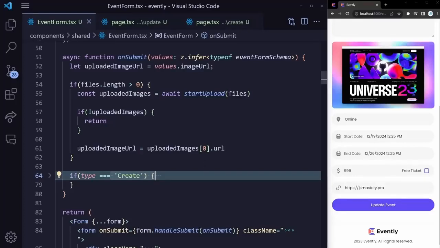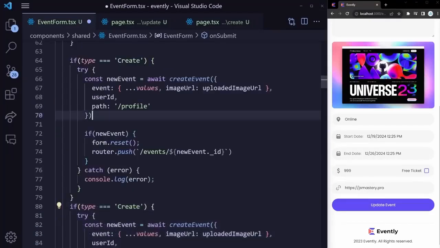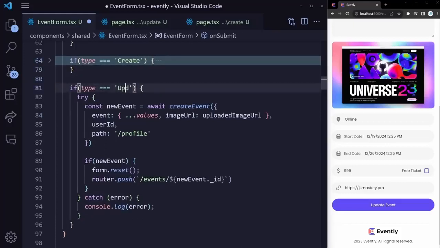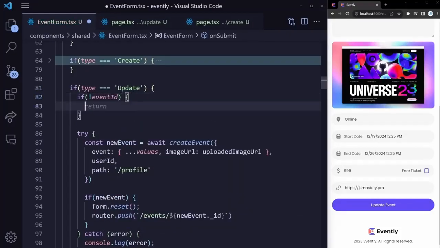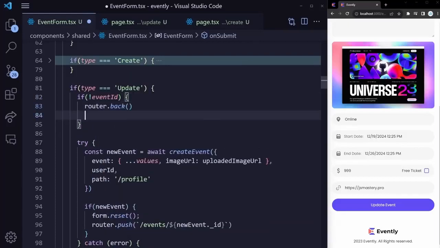We can do that by first duplicating the create right below, collapsing it, and then say if type is triple equal to update. We first want to check if we have an event ID, or rather check if we don't have it. So if there is no event ID, in that case, we can call a router.back to go to the previous page and just exit out of the function.